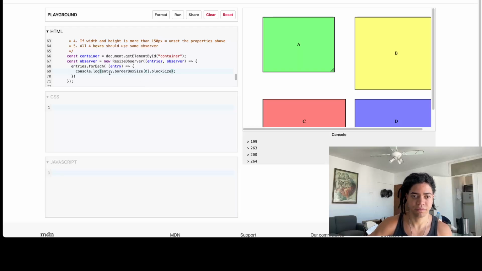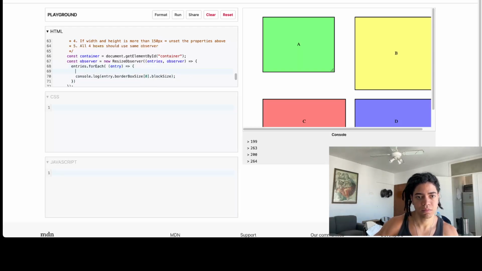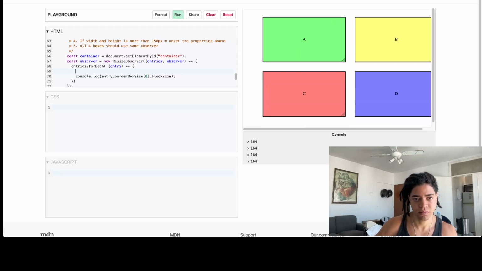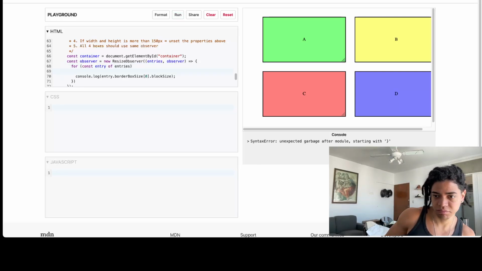Okay. Exactly. The other thing is that for each one of the entries that we're getting, we're gonna get the entry here, which is now a box here, like that.